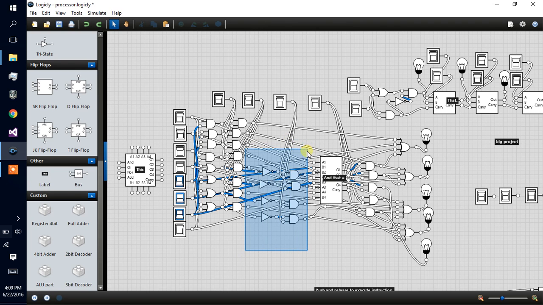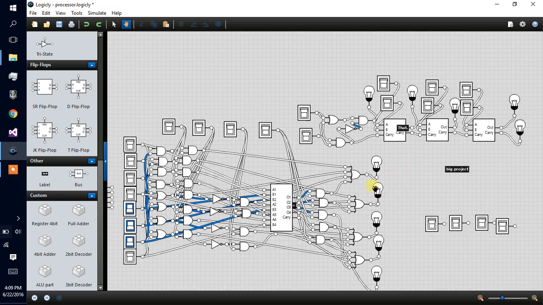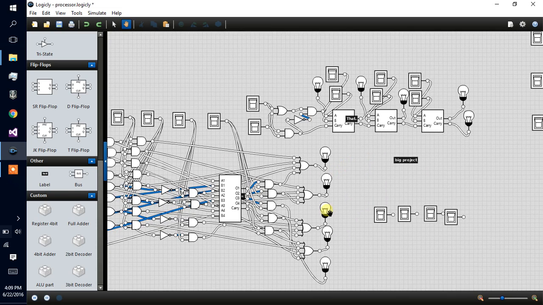So, here's an OR gate. I was on NOR, and then add. Basically, just another set of buffers for the carry value. I have a carry value down here. It's only enabled for the add, since that's the only function that uses it, over 1, over 2, over 3, over 4, and this is just the adder that you see right here. I tried to explain it in the last video. Oh, I don't think I finished explaining that.